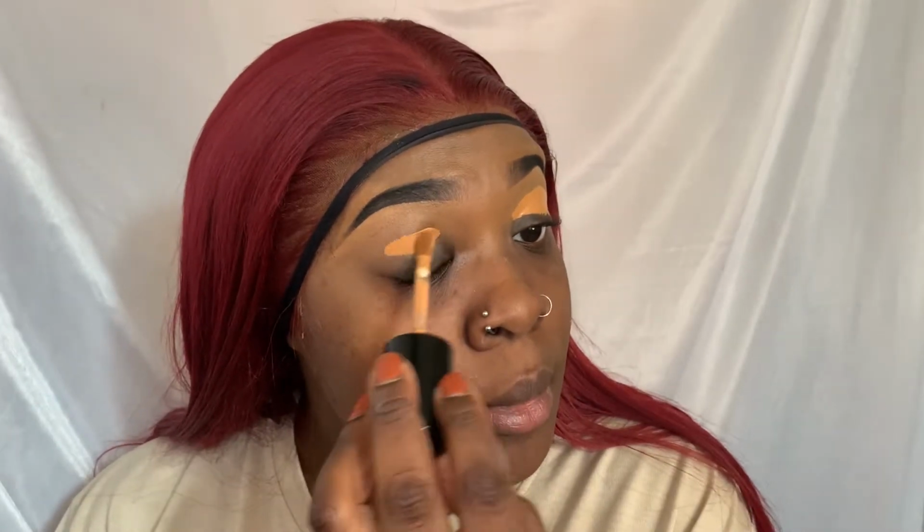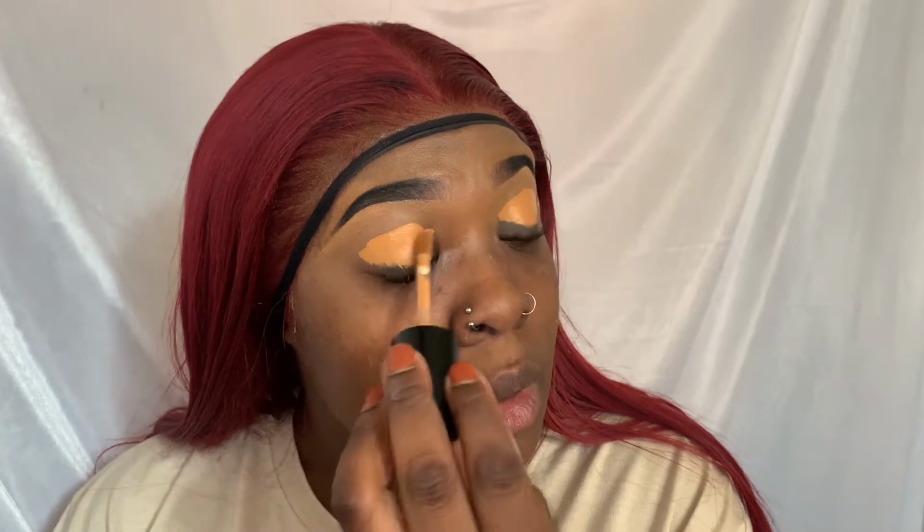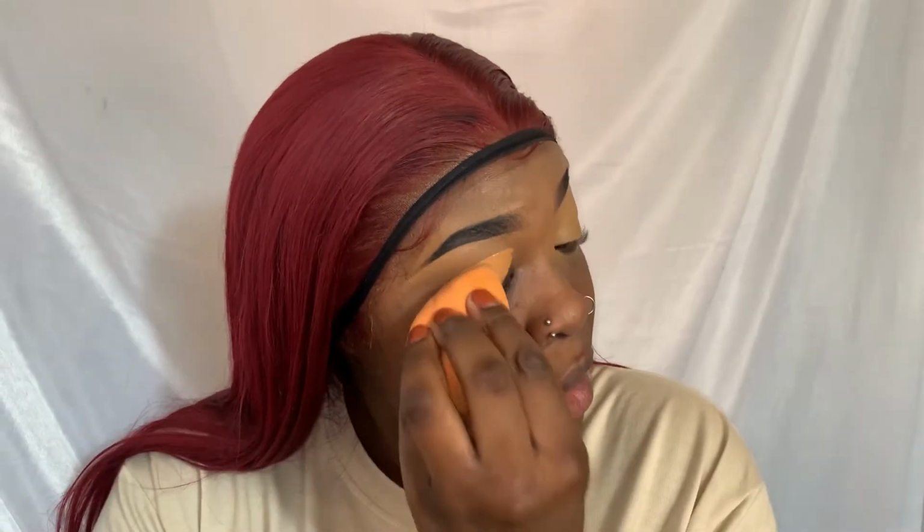And then to fill out my eyes, I'm going to take my Born This Way concealer again in Chestnut, and I'm using this as my eyeshadow base. I'd highly recommend these concealers because even though they're a bit pricey, they're about £20, it's still effective.